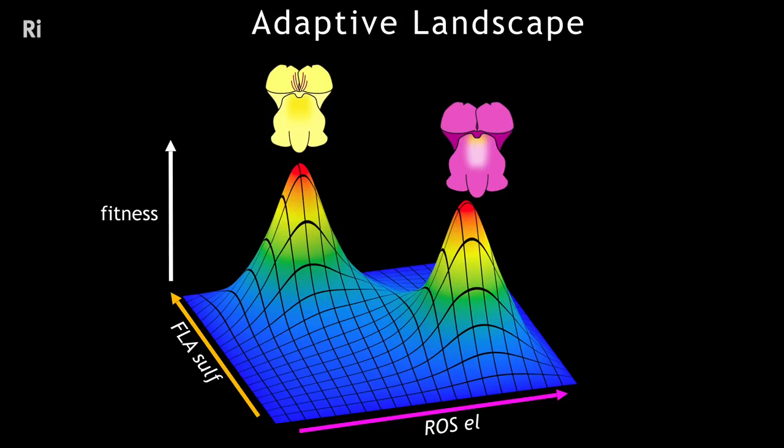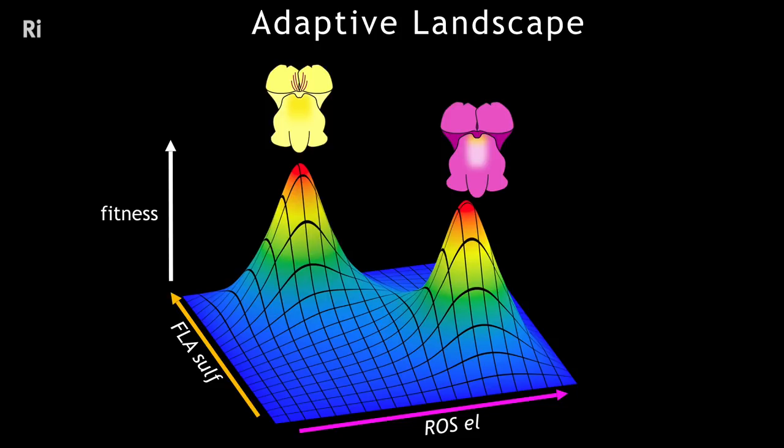An evolutionary problem. If that's the case, that these hybrid combinations don't work very well, how did evolution ever get you from one peak to another peak? This is a general problem in evolutionary biology. If we're, say, magenta, how could we possibly ever evolve to become yellow? Because we'd have to go down into a fitness valley, a valley of low fitness. And natural selection will never take you down into a low fitness valley, because natural selection always increases fitness or favors an increase in fitness.